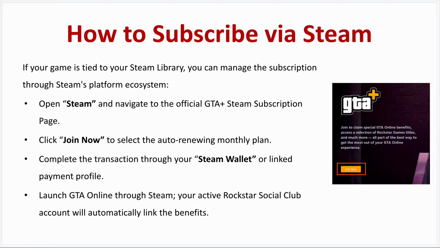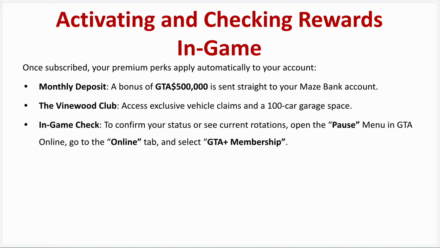Now launch GTA Online through Steam. Your active Rockstar Social Club account will automatically link the benefits. Now, activating the rewards in game. Once subscribed, your premium perks apply automatically to your account. First one, monthly deposit. A bonus of GTA$500,000 is sent straight to your Maze Bank account.